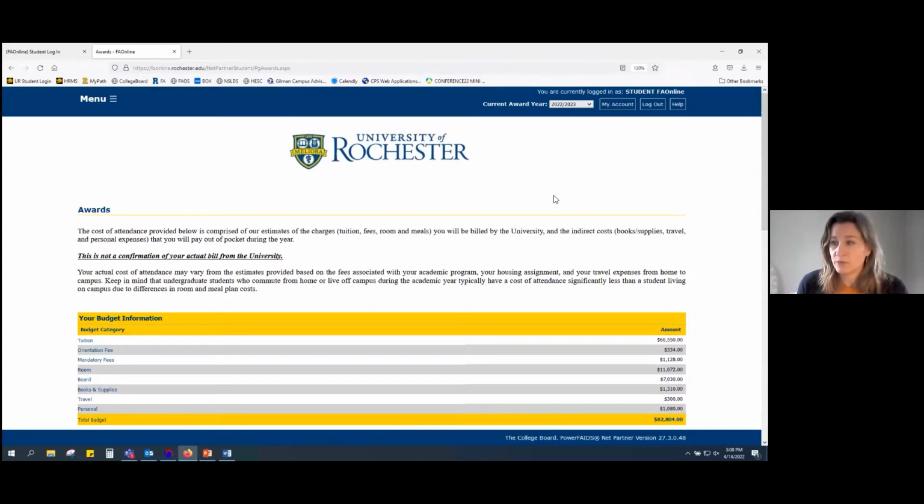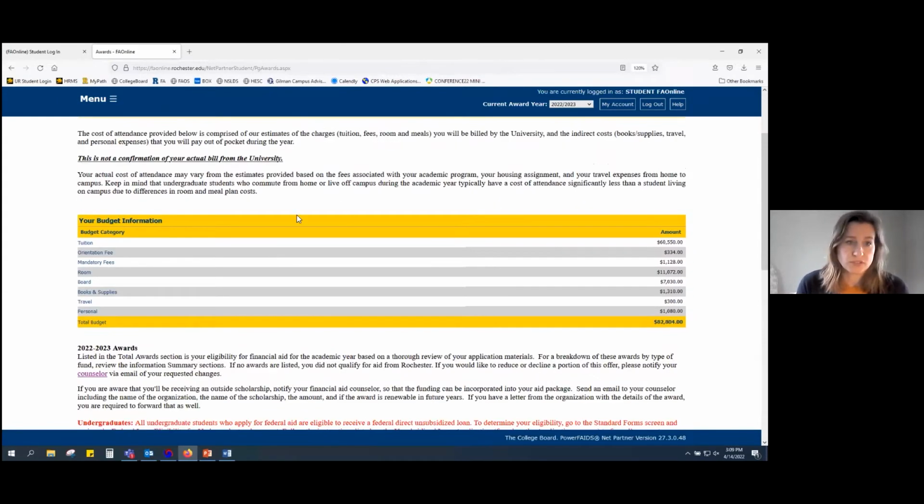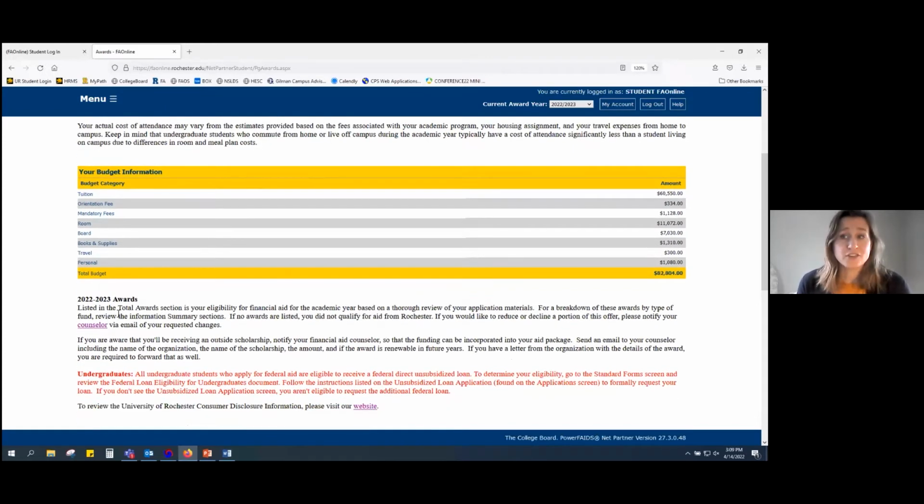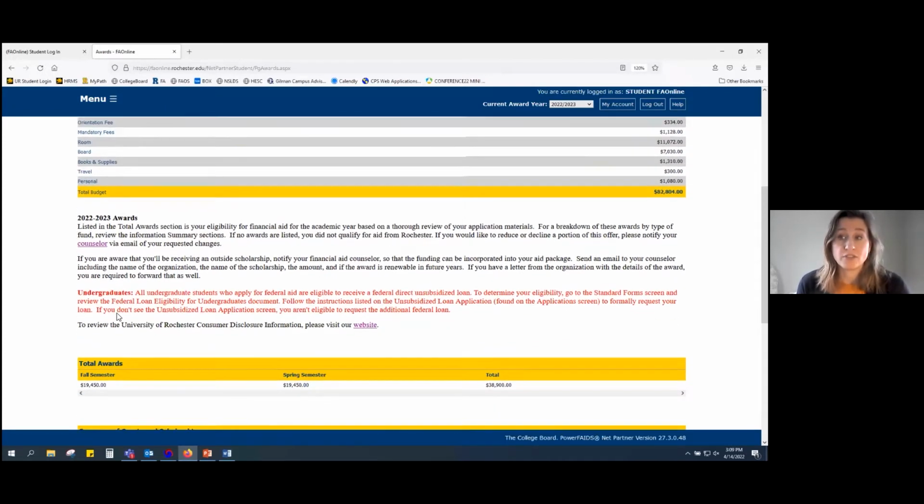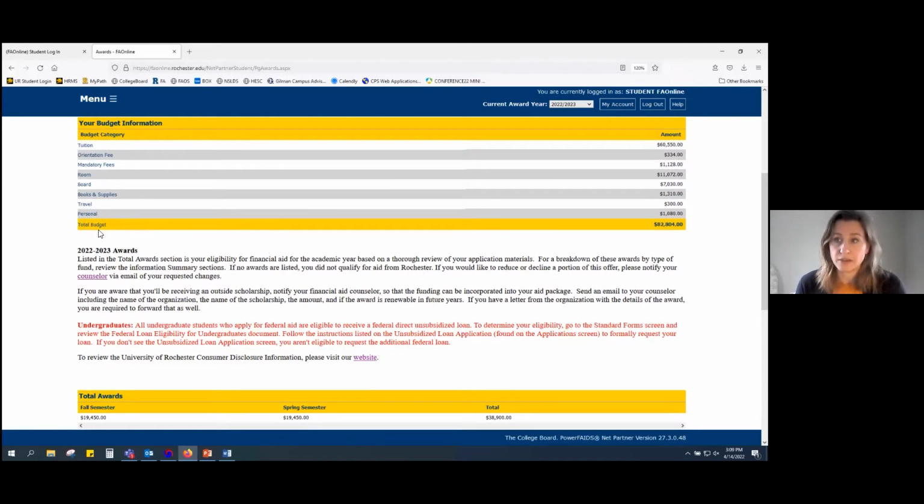And as you scroll down, we see our first set of numbers to indicate the budget. This is typical of a first year incoming student budget. It includes the direct charges, the things that you'll see on a bill, so your tuition, fees, room and board, but also your indirect charges that we estimate you're going to pay out of pocket for room or for books and supplies, personal expenses, and travel. International students will also have health insurance included in their budget and will be charged accordingly.